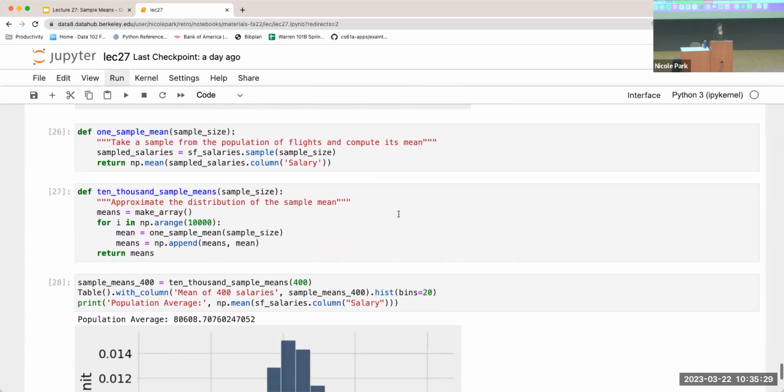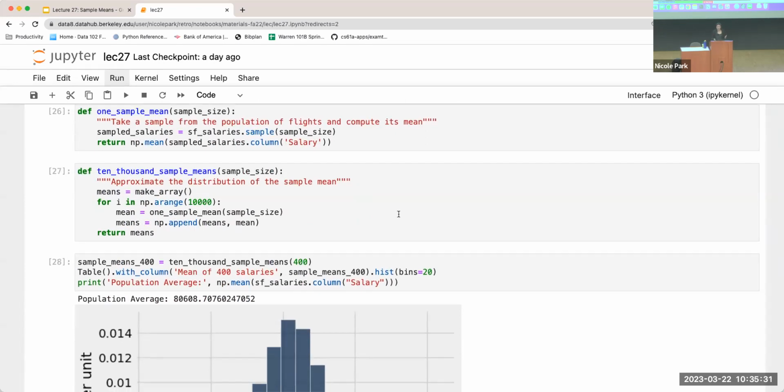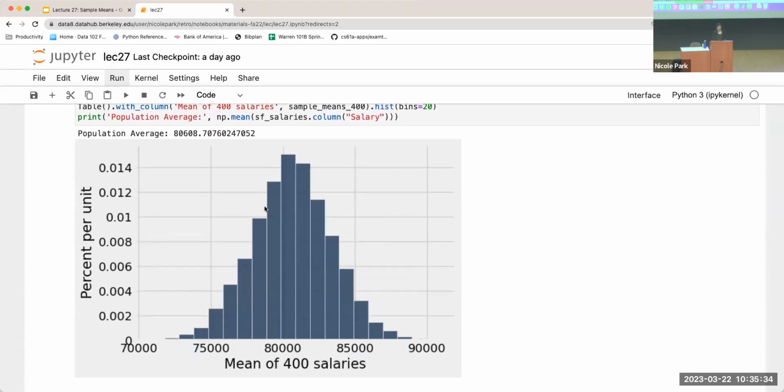When I take one sample mean, and then do this 10,000 times with that sample size, what I get is, again, a roughly normal looking distribution. So just to reiterate, when I find the distribution of sample averages with the CLT, it will tell me that the curve should look roughly normal, centered at that population average. And the population average, you'll see it's centered around that. So the CLT doesn't apply to samples looking like a normal distribution, but to sample means or sample averages looking like a normal distribution.